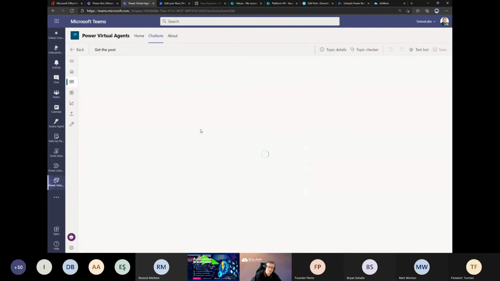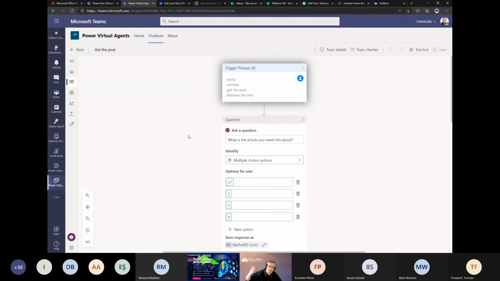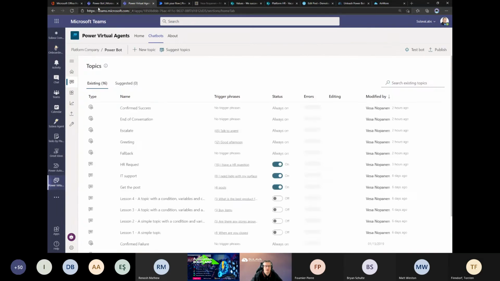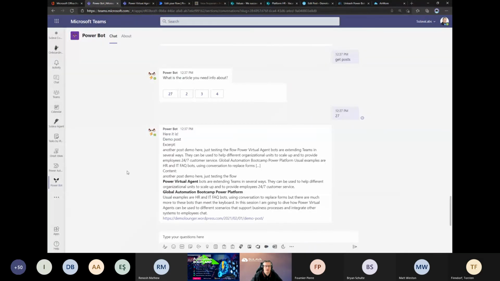Okay, so we get the information from the external system, and we could use it to do something with that. I'm just showing that information inside the chat, which is a simple and easy way. But of course, you would then start to reuse the information. Perhaps it's going to the knowledge base automatically. That might be interesting. You are following my blog and putting everything into the knowledge base, for example. Okay, but there are other things that you could do.